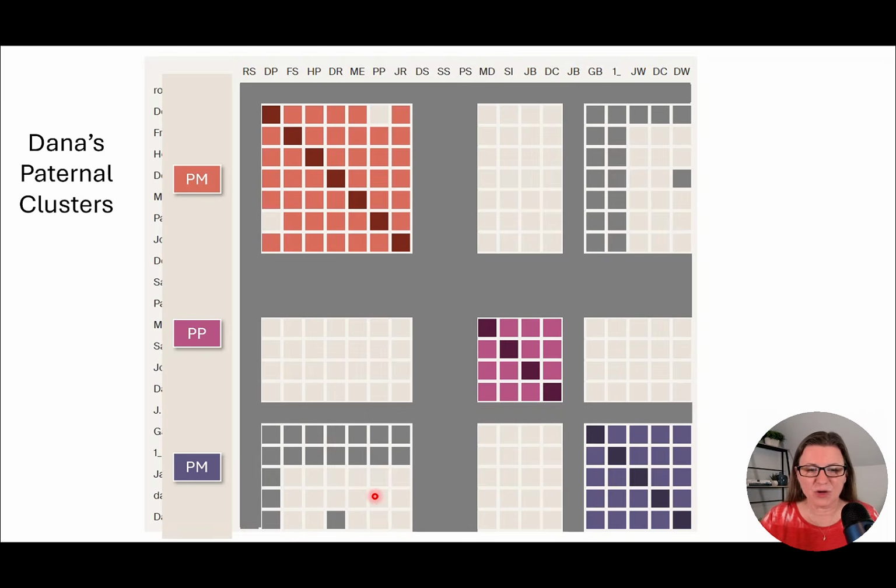And that's meaningful because it's showing that these 2 top people are a little bit different than the 3 bottom people. And what it turns out to be is these 3 bottom people are only my dad's mom's side of the family and not my dad's mom's dad's side of the family. So it is an important thing to notice that although they're all matching each other, these 3 are matching differently, and it's because of that connection.